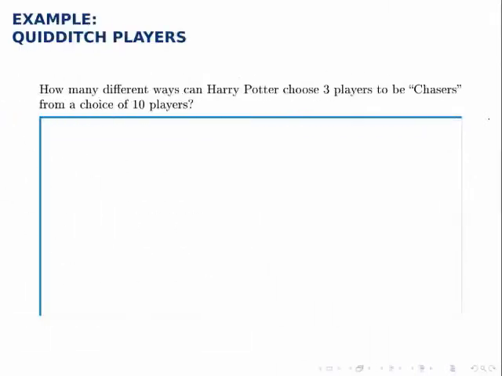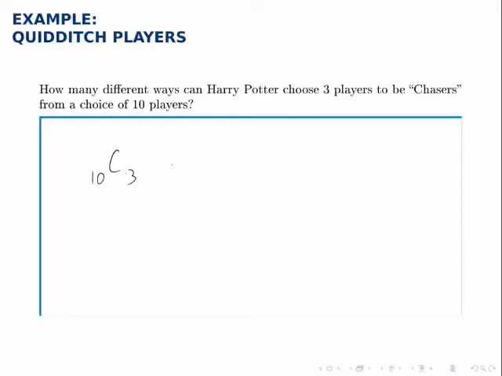How many different ways can Harry Potter choose 3 players to be chasers from a choice of 10 players? Since there's no mention of order within these 3 players that are chosen, it's just which players do we select. This is a combination formula. So we're looking for 10C3. N is 10, that's the number we're choosing from, and r is 3.